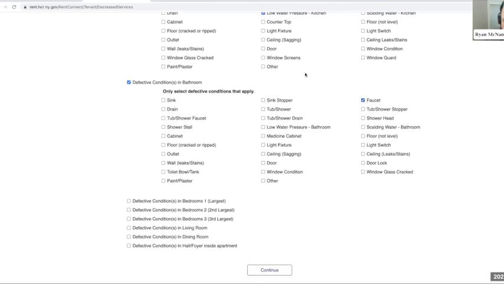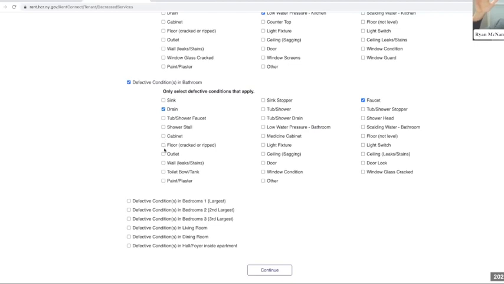The drain is a problem to the left, top left column. And then we're going to say, so we're going to pretend there's a stain, like there's a pipe above us that's leaking. So what that would mean is this, let's say the ceiling is sagging. That's an issue.